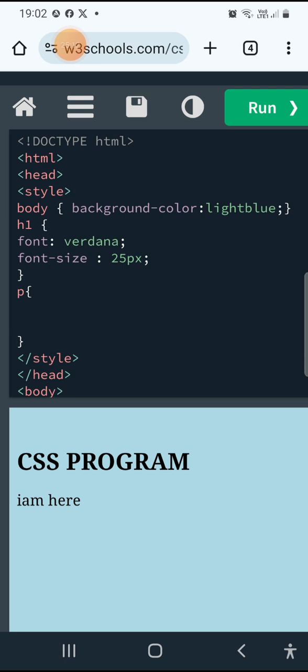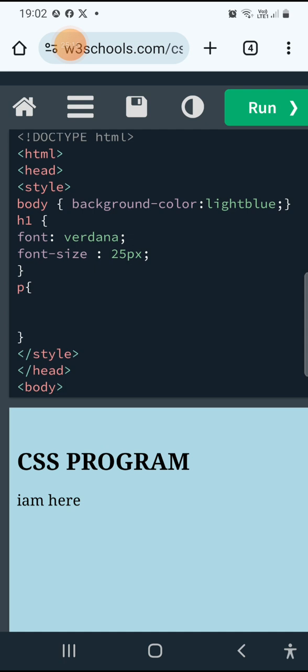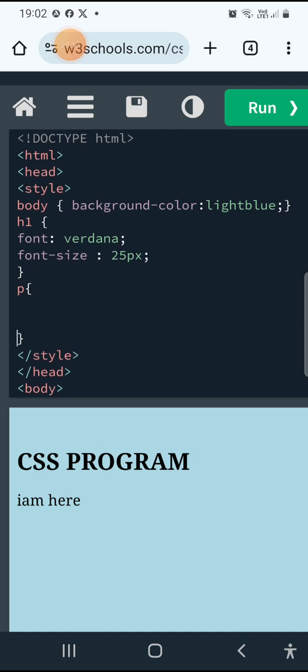One is the attribute, and the attribute must be assigned with a value. Both will be separated by a colon. So inside of one declaration block there may be many declarations. They are separated with a semicolon. Okay.